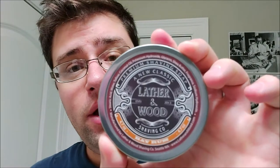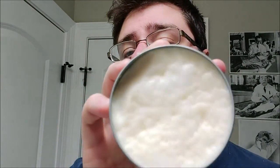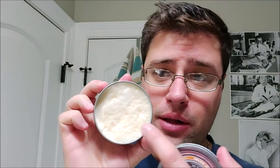Today we'll be using the Lather and Wood Bay Rum to complete a shave. This is the actual croap here. If you watched my last video, that was the lather test. I bowl lathered and face lathered this. When I face lathered it, I lathered directly from the puck. That's what I'll do today. Most soft soaps, like croaps or creams, I won't do that, but it worked very well yesterday.